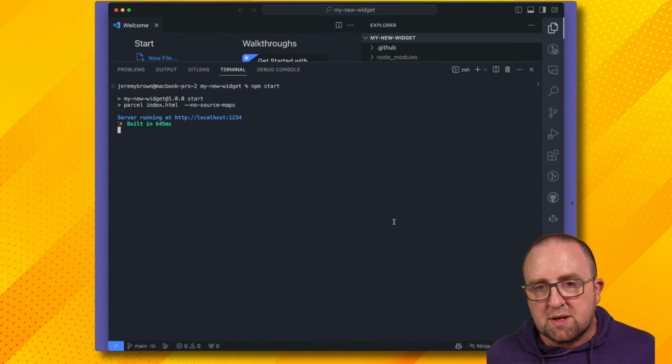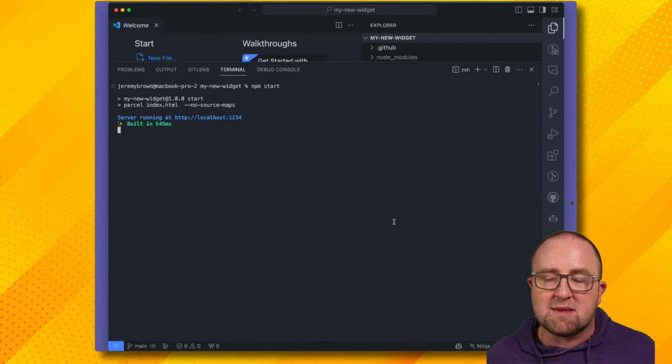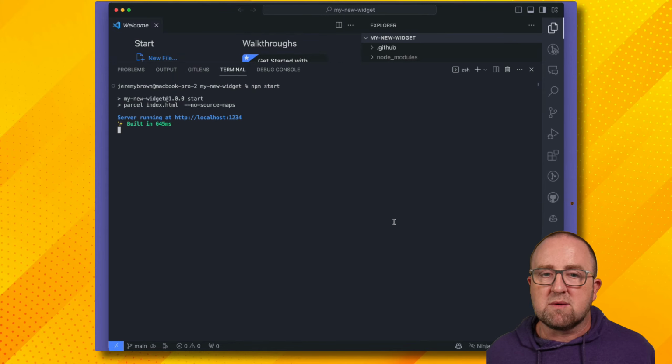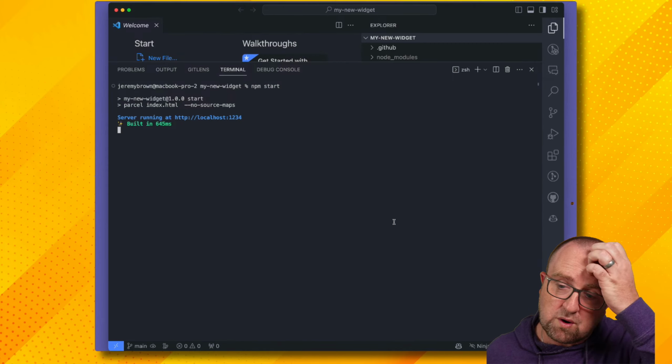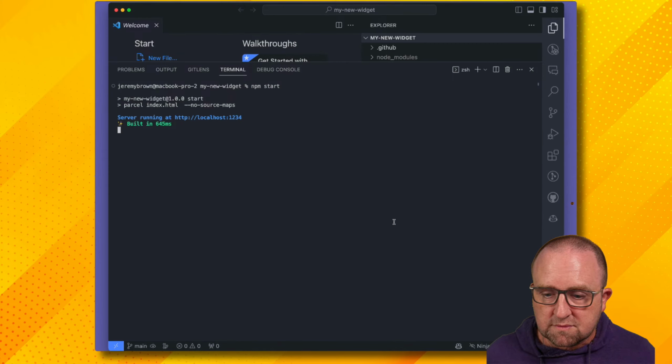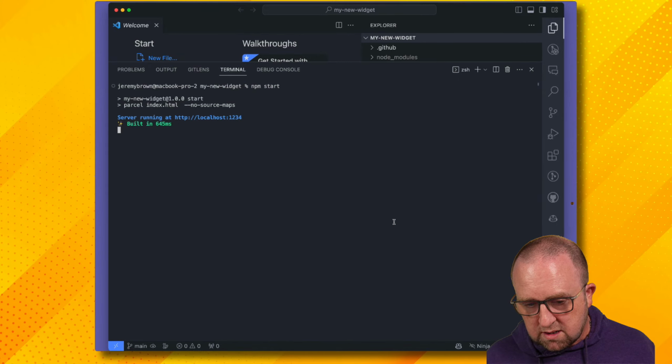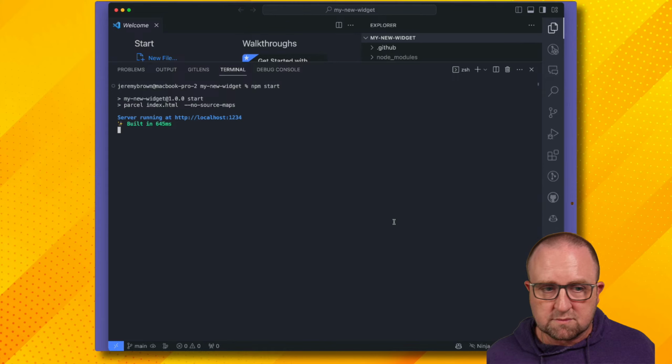Once that is opened, you can type in the command npm start to start up the development server. It'll run a little command here, a little processing, and then it'll say server running at localhost 1234. This is where I'm getting an error. I'm getting a missing script start, and I'm in the directory because I created a JS directory as well. I'm not exactly sure why it won't start.